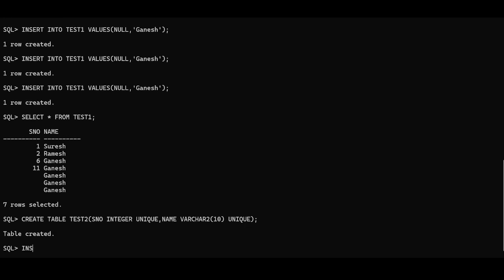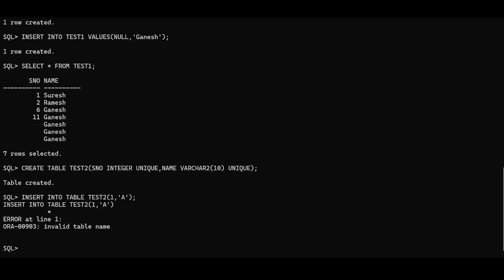Insert into table test2. Let me say 1 comma a. Okay, values now: insert into test2 values.